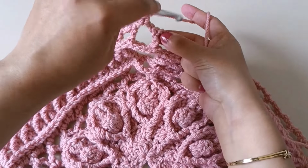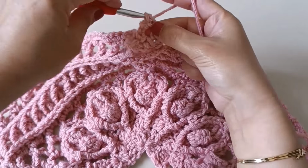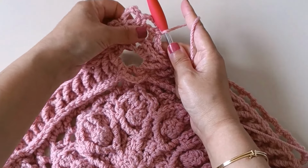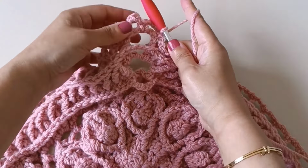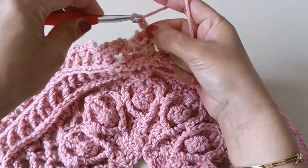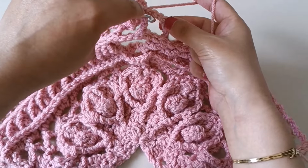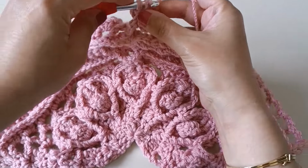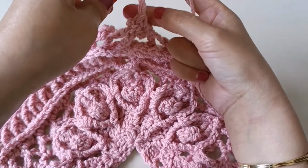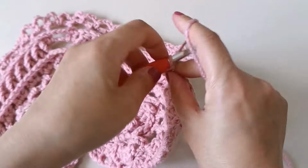1, 2, 3, 4. Go to top of this stitch. Make one single crochet. Increase this stitch on top of work. Make 1, 2, 3, 4. Go to here, make one single crochet and continue like this for this side.